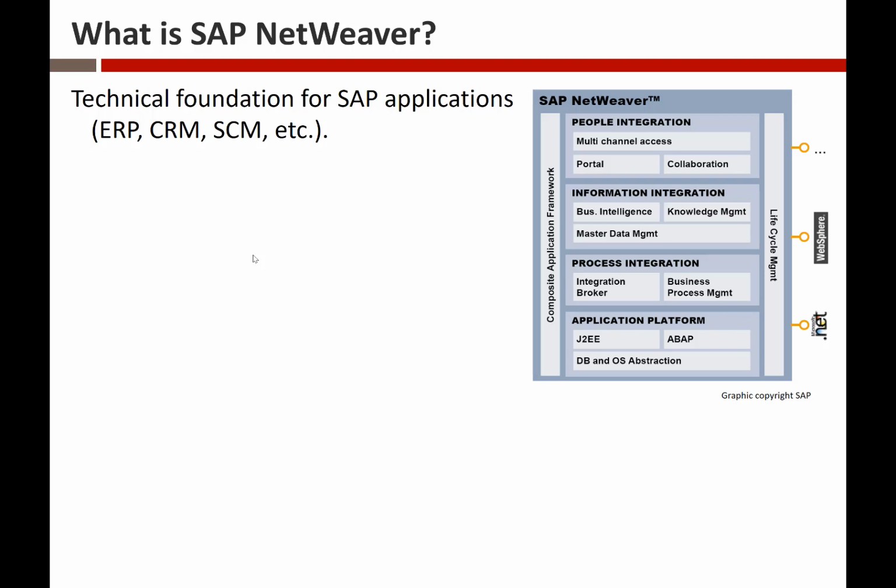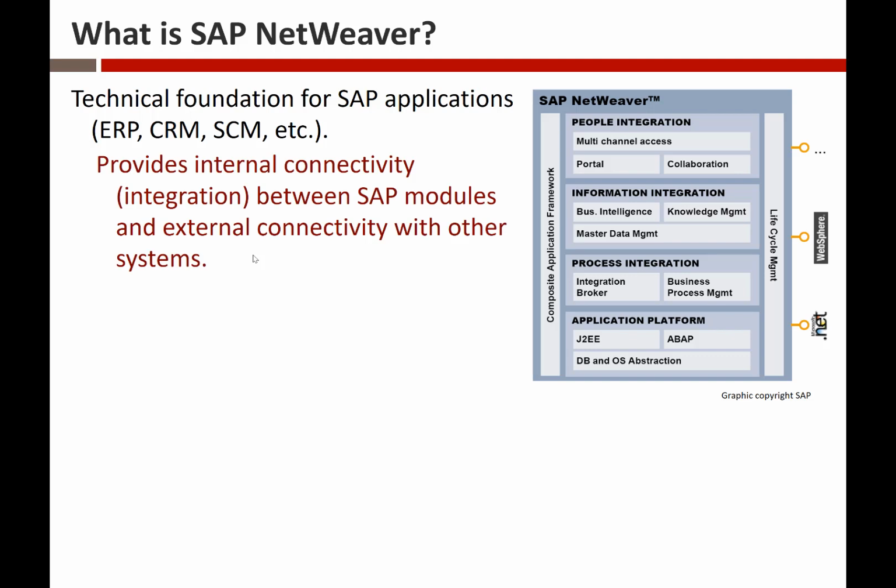And really the biggest thing that it does for us is provide internal connectivity between the various systems in a given company's infrastructure. So you'll notice, for example, this diagram here on the right side of the slide, which is often referred to as the NetWeaver fridge, because it kind of resembles a refrigerator with different drawers in it. But what we have here is four different pieces to the functionality of SAP NetWeaver, and what's of most importance to us is probably these bottom two pieces down here, and then what you see here off to the right.